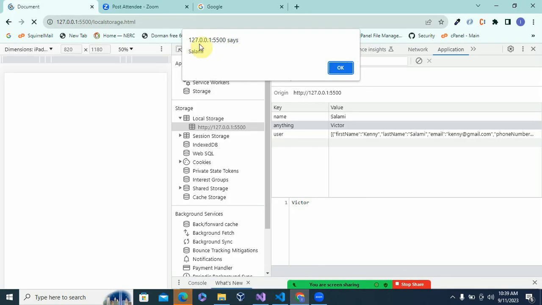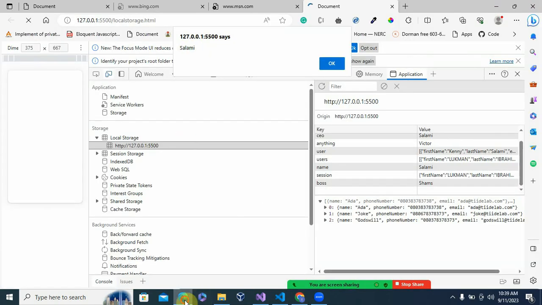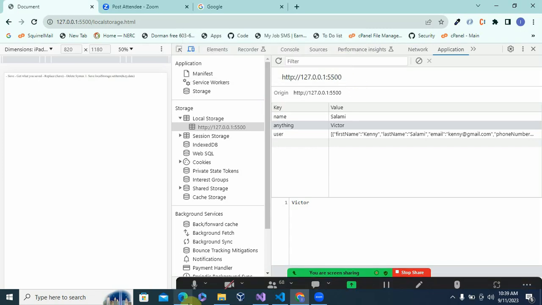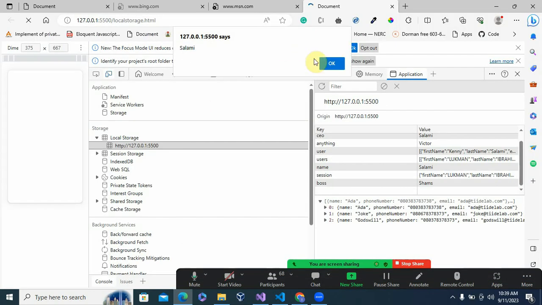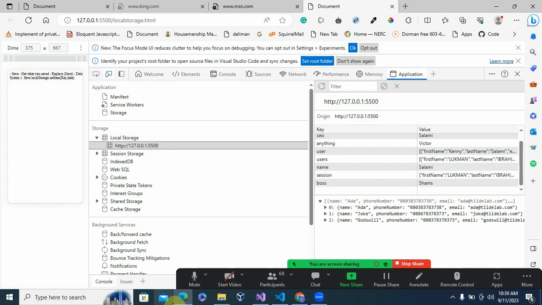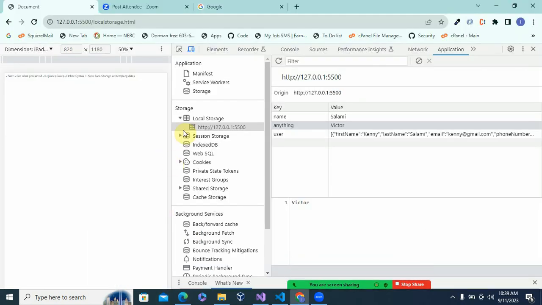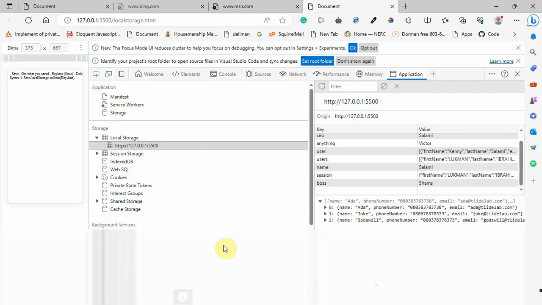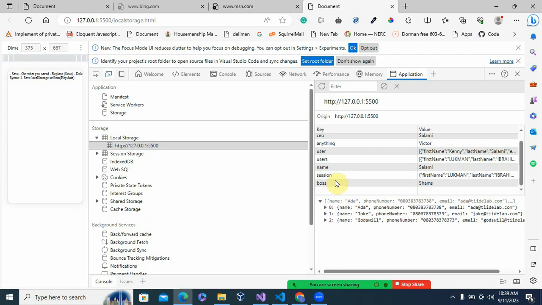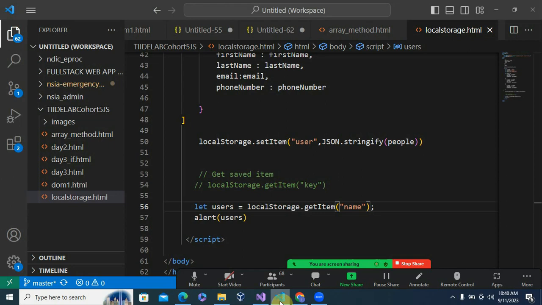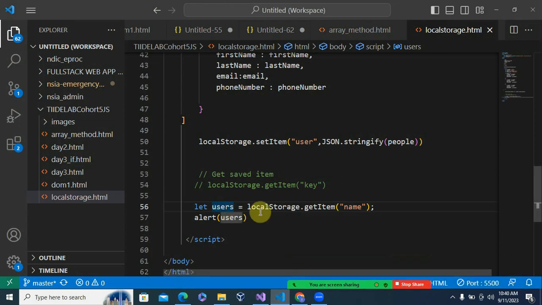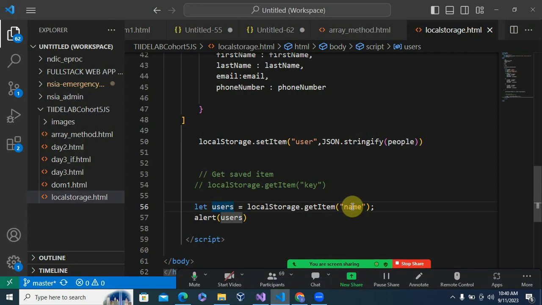So this one says Salami, this one may not have it. Everything got saved like that. So when we say users, what we're getting for a key name is Salami. Can I move on?